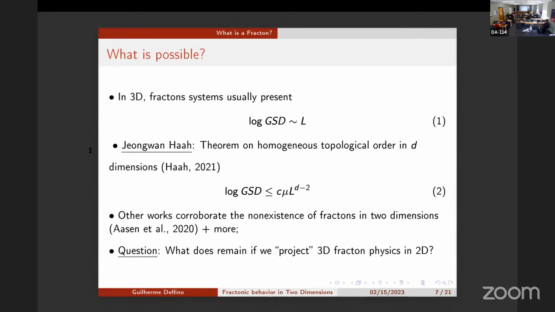Is this related to these no-go theorems out of the topological order and the presence of fractal noise out of IBM? I would say so, yes. Is that the Zhu O'Connor? Yes, exactly. I don't know if they are the same thing, but they are definitely related. Because beyond this paper from Haah, there are also several other papers, I mentioned one here but there are many more, that corroborate the non-existence of fractals in two dimensions. The intuitive idea is that you would need an extensive number of conserved quantities in two dimensions, but you don't have enough dimensions to have that. And so we couldn't have, for example, the log of the ground state degeneracy growing with L.